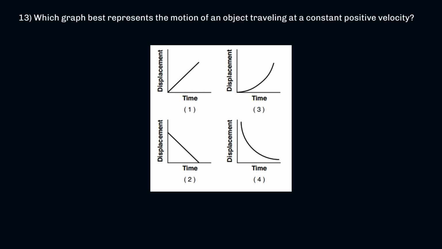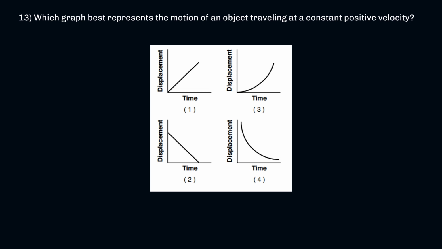For people who are taking pre-calculus right now, I know you have gone over derivatives and things like that, so you should have a better idea of the motion graphs now than you did at the beginning of the year. Essentially, the derivative of a displacement function with respect to time is going to be velocity. In easier terms, that just means that the slope of the graph is how I get my velocity.